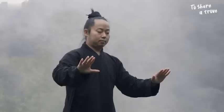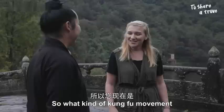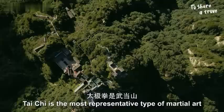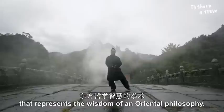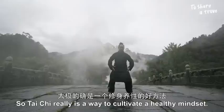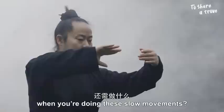Hi, hello, master. So what kind of kung fu movements are you doing right now? I was just practicing Tai Chi. Tai Chi is the most representative martial art of Wudang Mountain, and Wudang Mountain is also the birthplace of Tai Chi. What makes this kind of tai chi so special? Tai Chi is a martial art that represents Eastern philosophical wisdom. So tai chi really is a way to cultivate a healthy mindset. And what else do you do when you're doing these slow movements? What is the meaning and why is it so slow?